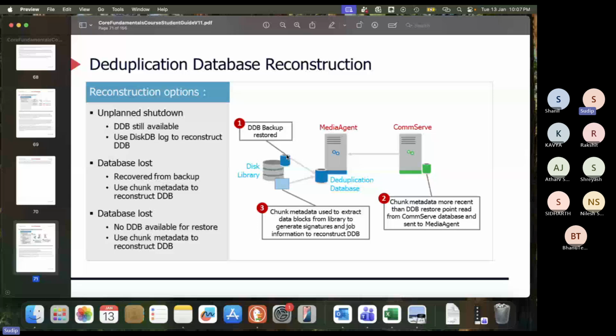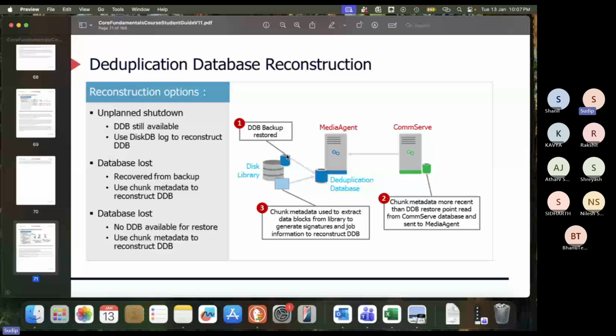What are these scenarios? One is if you do an unplanned shutdown. The DDB may get corrupt. When it gets corrupted, obviously the media agent is not able to read or write to it, and hence it stalls or pauses all the backup jobs. Then what you have to do is perform something called DDB reconstruction, deduplication database reconstruction. So how will that reconstruction happen?